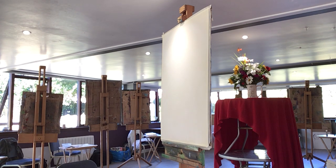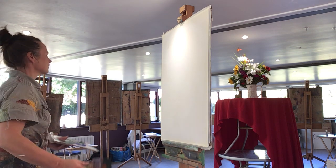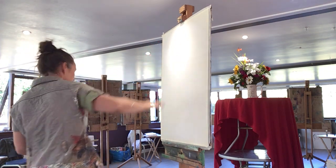Okay. And I'm visualizing this space, the space the flowers are going to occupy on the piece of paper.